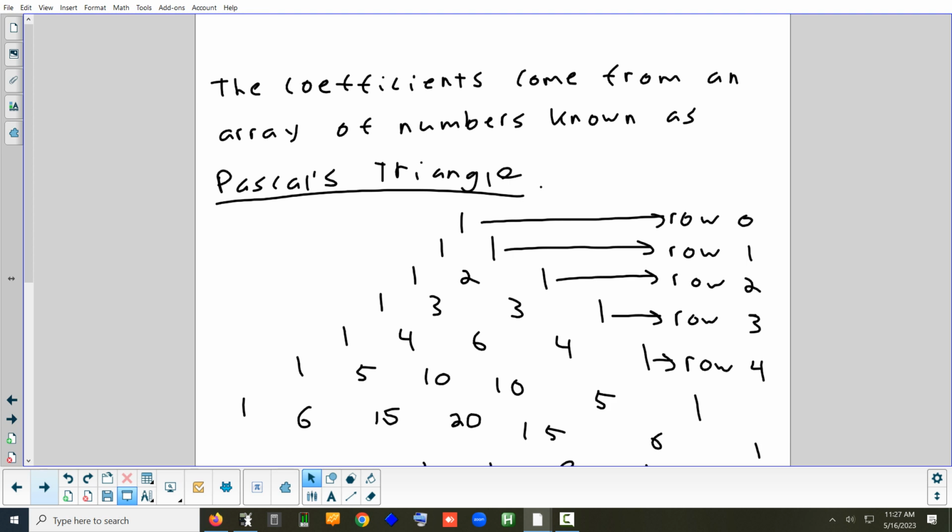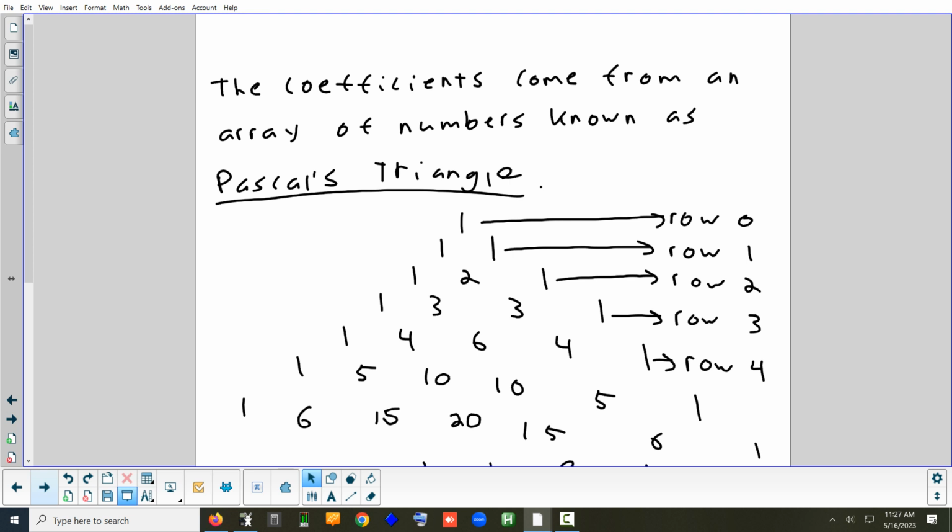Okay, so I already kind of did this. The coefficients are coming from Pascal's triangle. Just make sure you remember that your numbering starts with row 0 and goes up from there. I'll come back to this diagram if we need it to expand something to a higher power. But really, you can make this as big as you want. You just have to keep adding together.